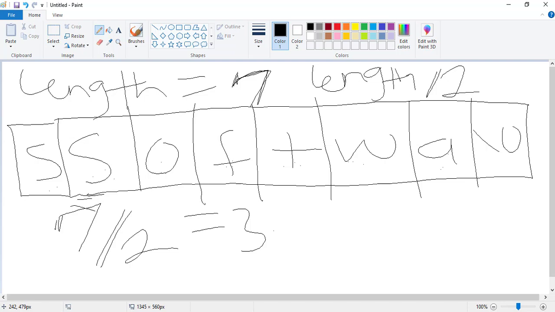What will happen here? We've been given a condition that said if it is odd, then we have to minus 1 from our length. So instead of saying 7 over 2, I will say 7 minus 1 all over 2. 7 minus 1 is 6, and 6 over 2 will give us 3. It's the same thing, right? So we are only going to print 3 characters of this string, and we are only going to print the last 3. Hope you understand this. So this is 1, 2, 3.